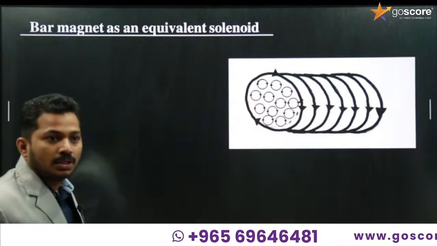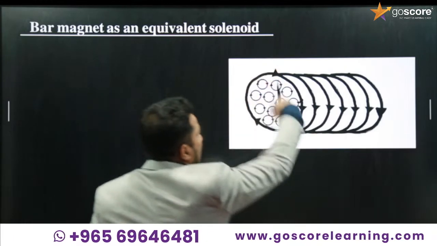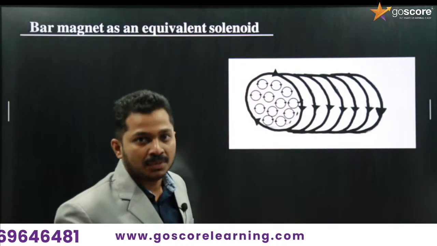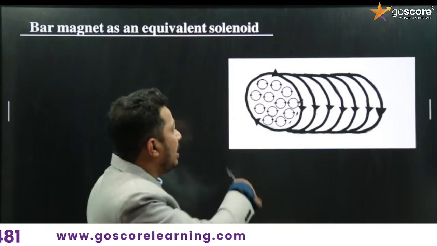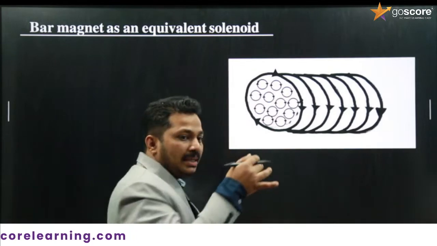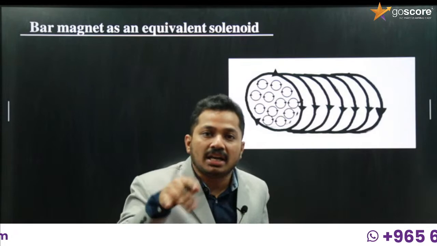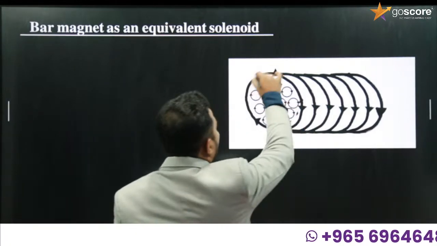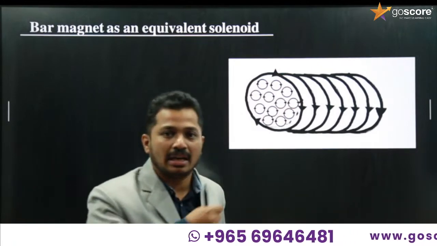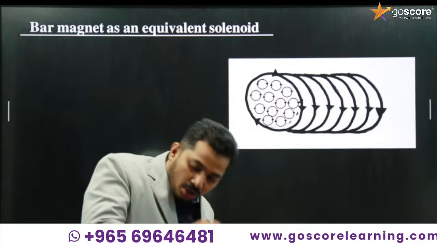Here there are slices of the magnet. Consider each slice. Let's see the cross section of a magnet, and to explain it simply, I have taken it in a cylindrical form. In the magnetic material there will be atoms, and in the atoms electrons are revolving around the nucleus. This is the direction of motion of the electron. Only the valence electrons are represented here. Electrons are revolving, which means motion of electrons will be there.